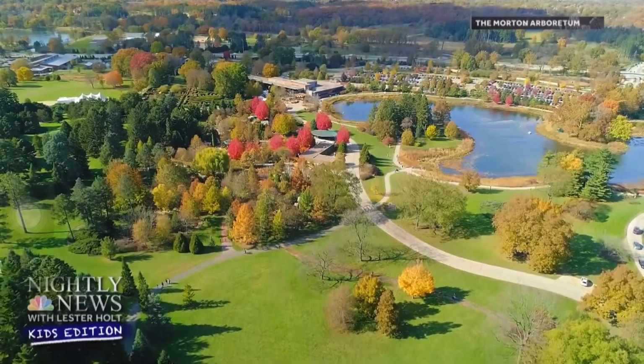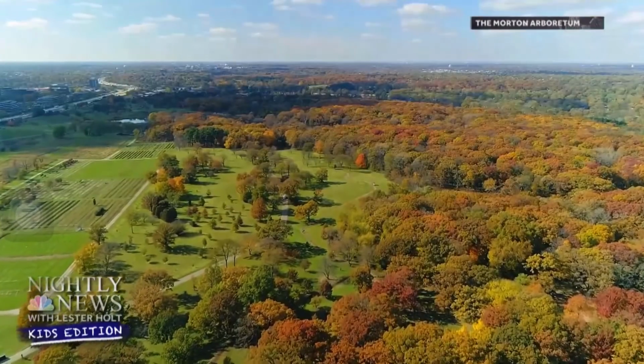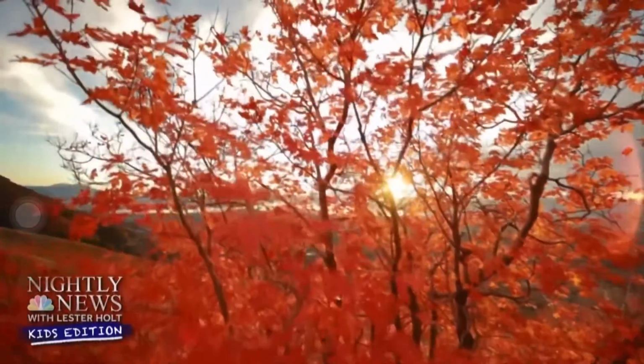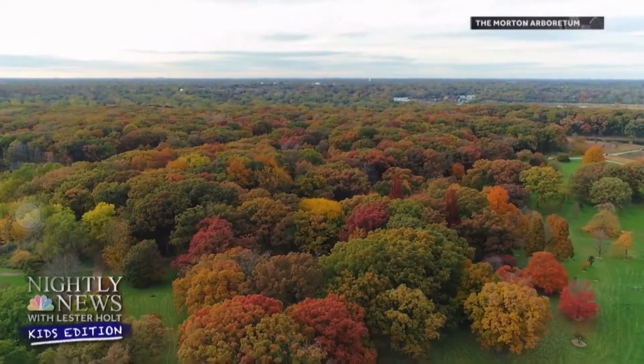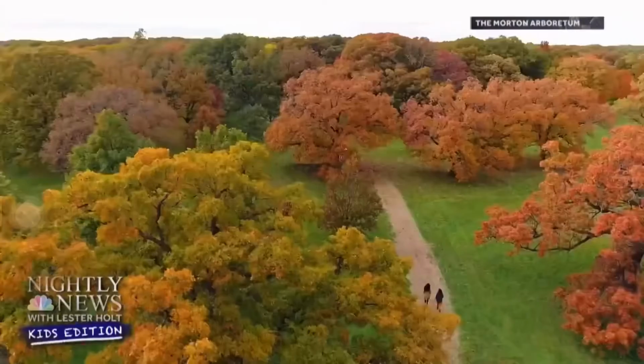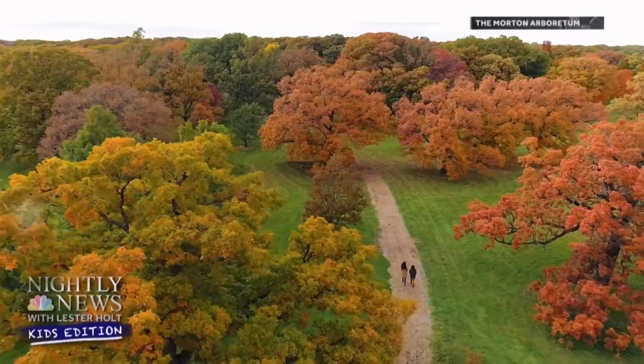Does the color of the leaves or how bright those colors are tell us anything about the health of the tree? In general, yes. So many parts of the United States, including where I am in Chicago, are having an incredibly bright fall. And that's because it's been a really great year for trees growing. Healthy trees tend to produce brighter colors. So take a walk or take a drive to enjoy the stunning colors before they disappear.